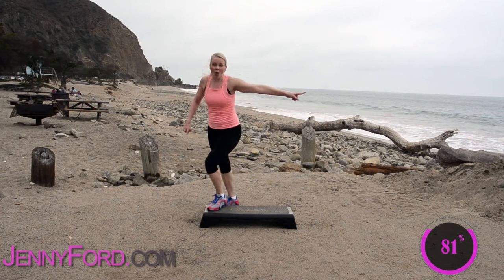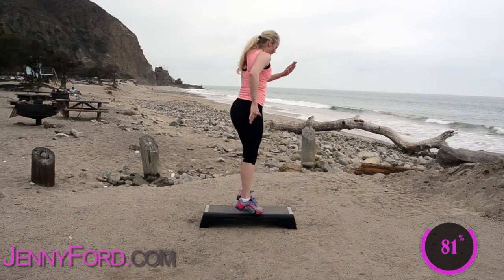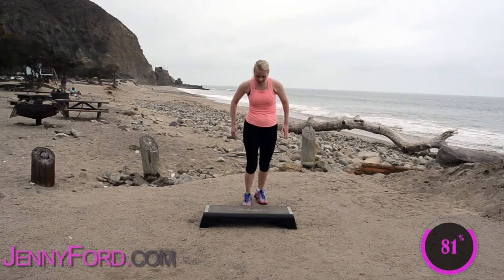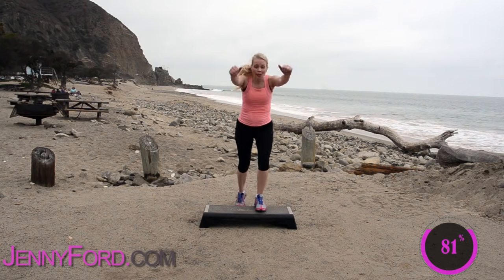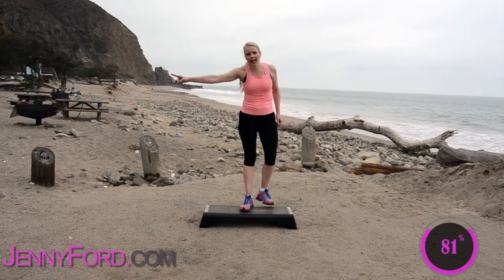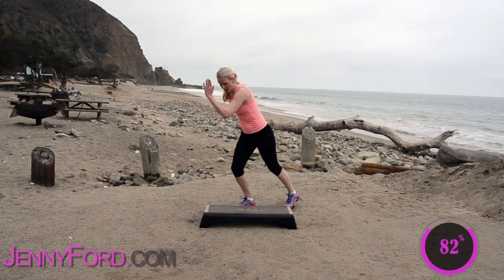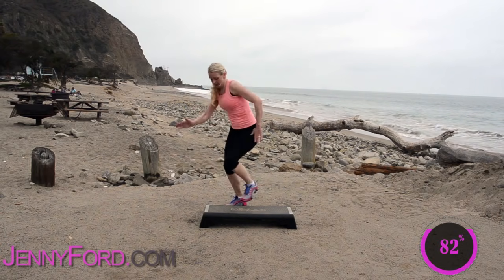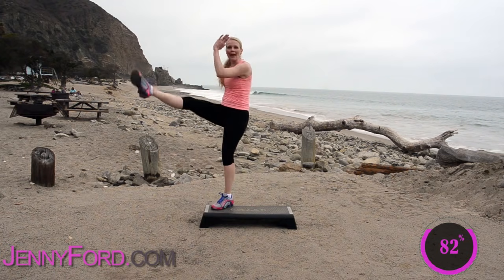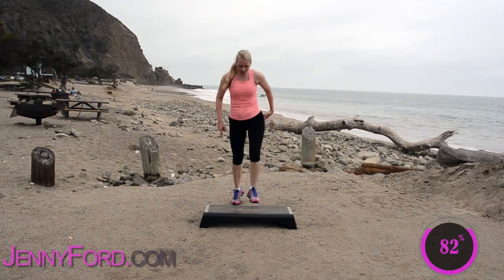Combo one. Over the top rock, come on. Three, two, one. Double knee. Good. Basic or split basic? This is it, come on. Basic or split basic? Combo two coming up. Knee lunge. Now keep it in knee if you need to. Kick lunge. Four, three, two, basic. Combo three.